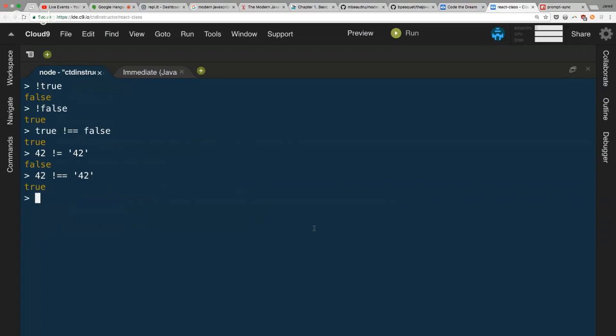That may just be me, but I tend to write it more that way because I don't want to have to think about flipping it in the middle of like, oh, if this was true, now it's false. I like to do it step by step as I'm walking up. So if I were to write this same statement, 42 does not equal string 42, the way I would write it usually would be more like this.